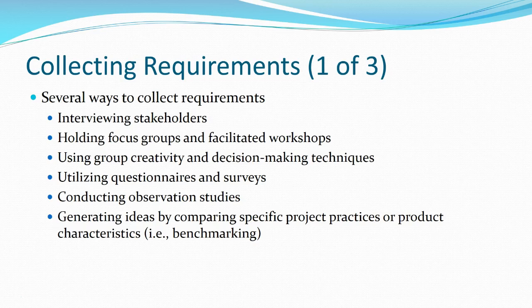So there's a lot of ways to collect requirements. Talking to the people who ultimately care about the product or service or might be using it. Customers, supervisors, employees, those are all good ways to collect stakeholders' requirements by interviewing them. We can also have focus groups and workshops. And there's all kinds of ways we can do this. Think about any way you would gather information inside of a company. Surveys can be great too, especially in the online world, for example.